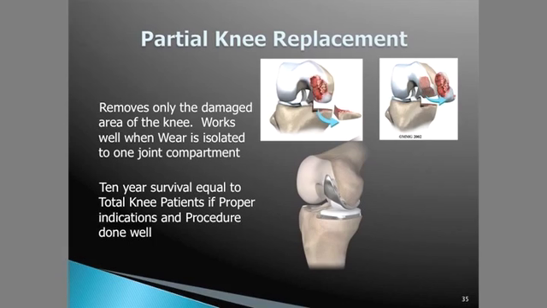If you have significant disease, let's say in the lateral joint compartment or the patellofemoral joint, it's probably not going to go well. It's also a bit of a harder operation to perform than the total knee, so you have to do it properly. You have to balance the ligaments properly. But let's say that you do the operation well, you select your patients well, the outcome should be the same as the total knee, and it should last. The 10-year survival rate is the same, and these haven't been out there as long as total knee, so we don't know how they're going to do over 15 to 20 years.